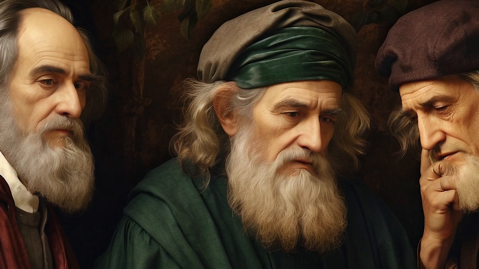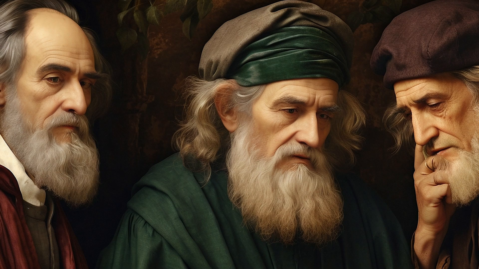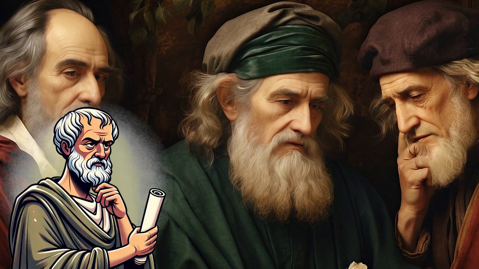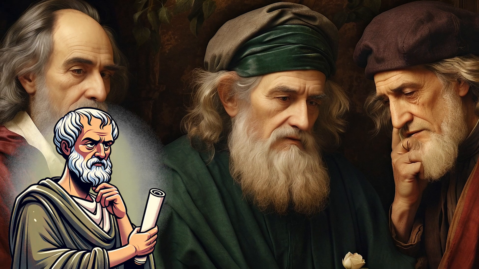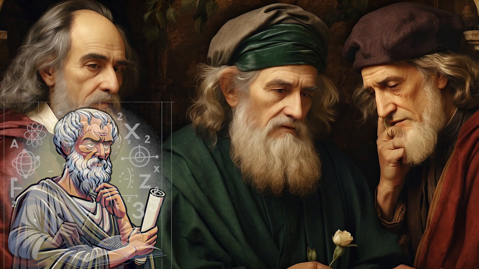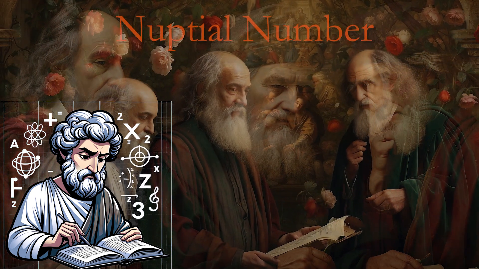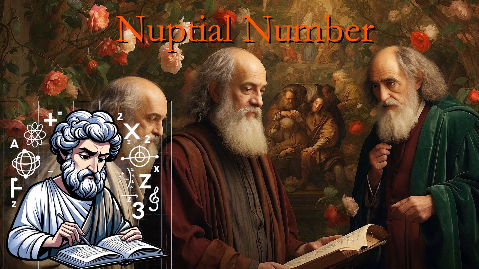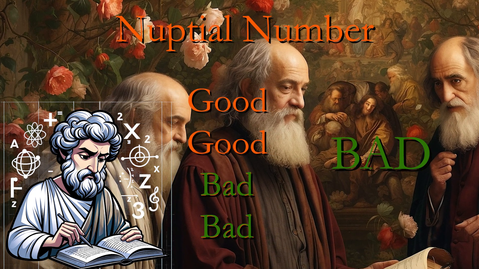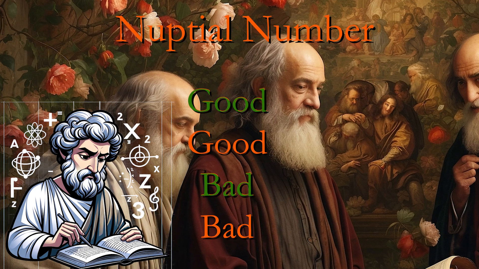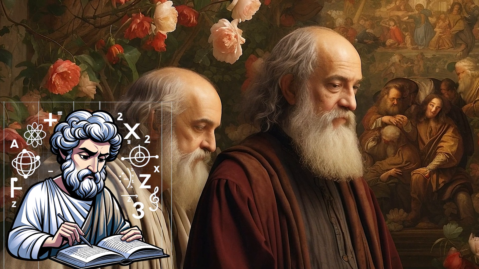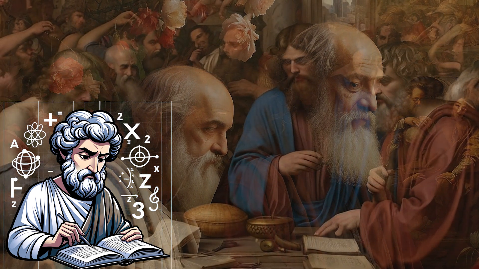Very curious speculations as to the relation between numbers and marriage, and the character of offspring from it, are to be found scattered throughout the writings of the philosophers. Plato, in his Republic, has a passage concerning a geometric number which, divinely generated, will be fortunate or unfortunate. Nicomachus also speaks of this same number, calling it the nuptial number, and passes from it to state that from two good parents only good offspring can come, from two bad parents only bad, and from a good and a bad parent only bad. Whence he warns the Republic against wedlock in a confused or disorderly manner, from which the progeny being depraved, discord will result.